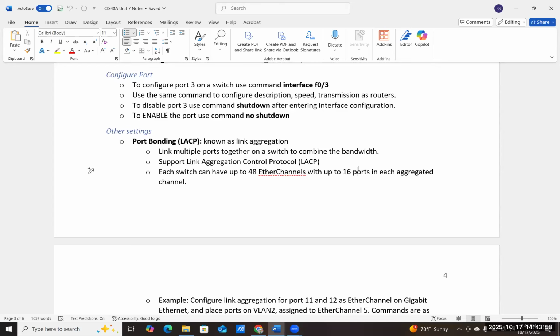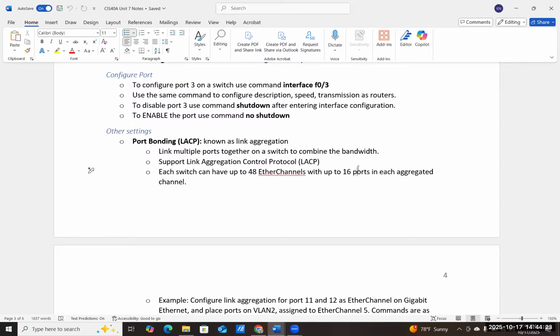So for example, I'm on Fast Ethernet and you already saw the rate, right? I can combine 10 ports to give myself a higher bandwidth, right? Because each port is only going to have a certain throughput. So if I'm on Gigabit Ethernet, that's 1,000 megabits per second. If I group 10 ports together, that's 10 times 1,000.